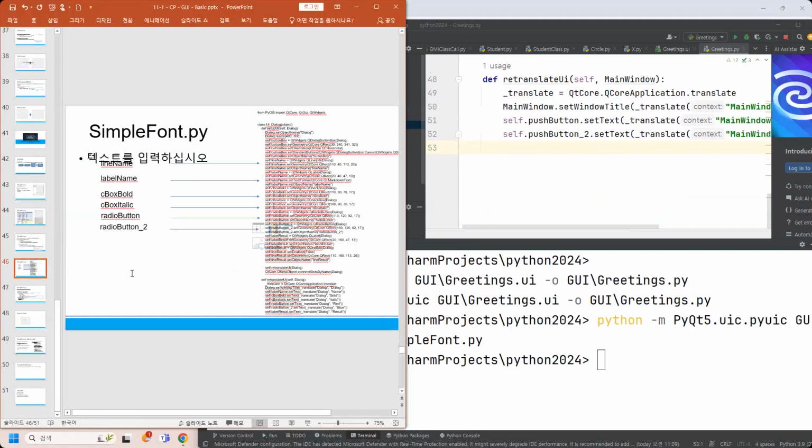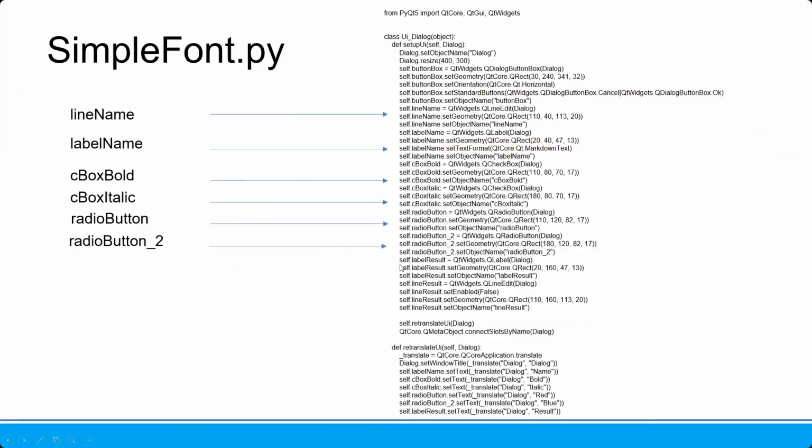So now the code becomes longer. That's why when you make the user interface for your team project, please be careful. When you have more widgets, then of course it will be more complex.